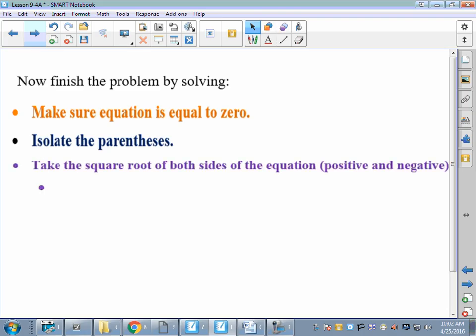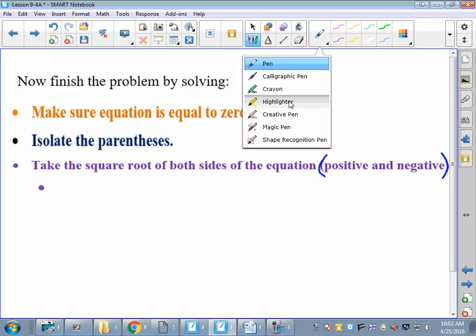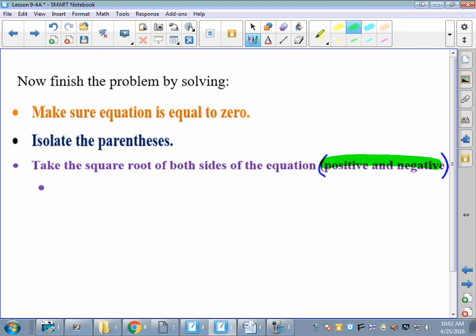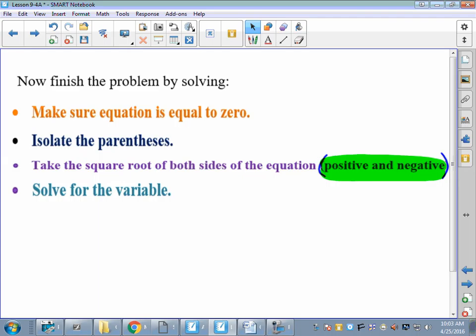Get that to the other side of the equation. Take the square root of both sides of the equation, because remember, when you are squaring something and then you square root it, you cancel those two things out. And when you go on one side, there's a little trick. This is important. Make sure you pay attention to the positive and the negative. There are 2 answers technically when we take the square root of something. And last but not least, finish off the problem and solve.